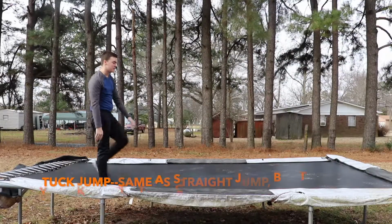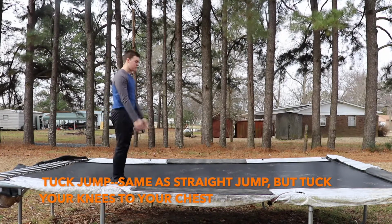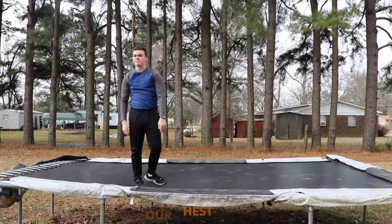The next one we're going to do is a tuck jump. It is literally a straight jump, but you bring your knees up to your belly button, jump up, knees up, come back down in a straight jump.